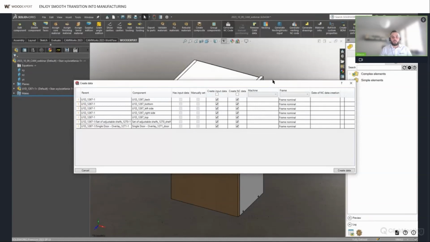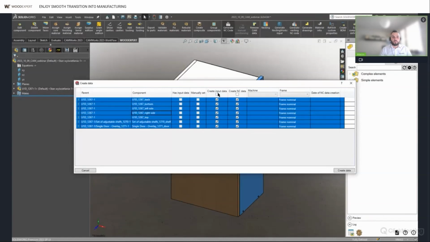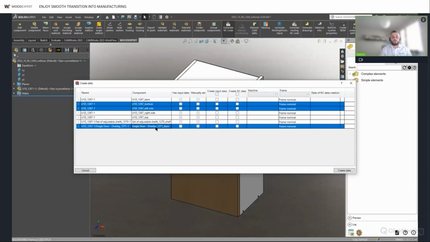We can generate data only for components with assigned material, so we need to remember to assign material from the WOODEXPERT legend. We can choose for which components we will generate data. We can generate data for all components, or only regenerate or generate from the beginning for a few components.